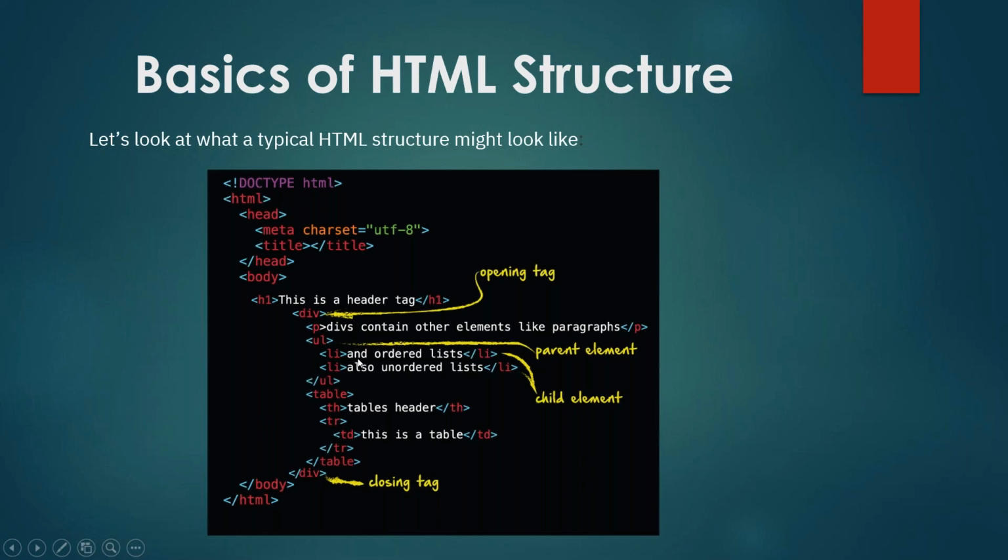So next important thing you need to know about is the parent element and child element. See, this UL is the tag for the unordered list. You can see inside this UL we have one more tag, that is the li tag, right? This li tag opens here and closes here, with this slash sign. So here this UL acts as a parent element and this li acts as a child element.